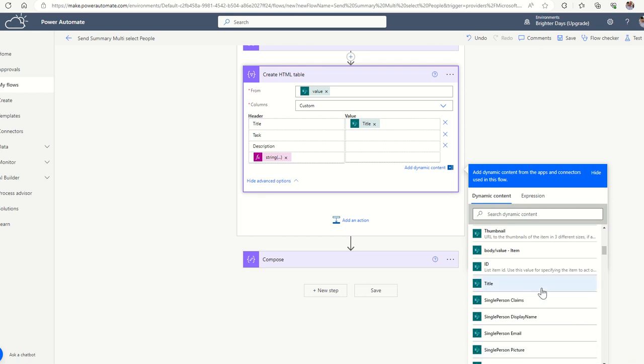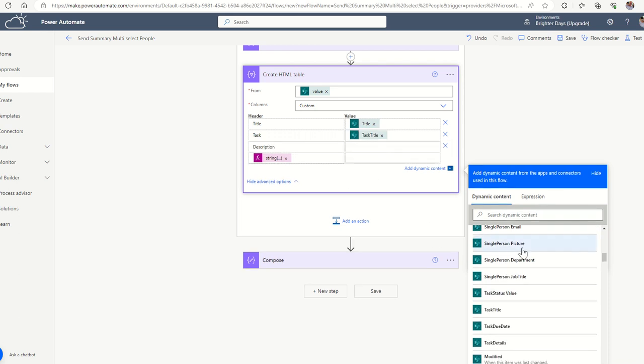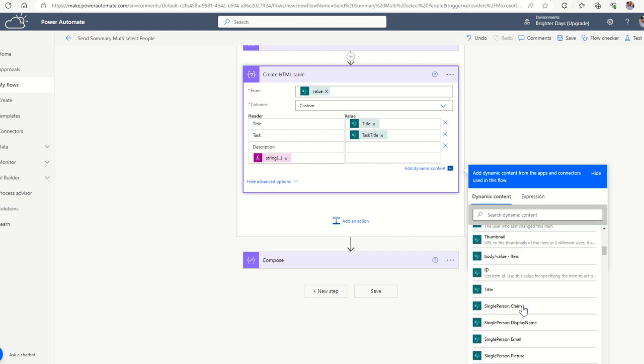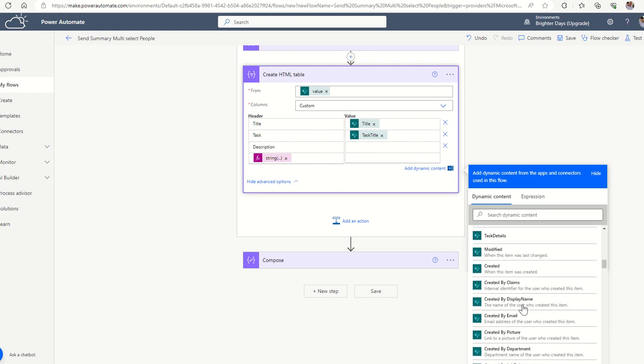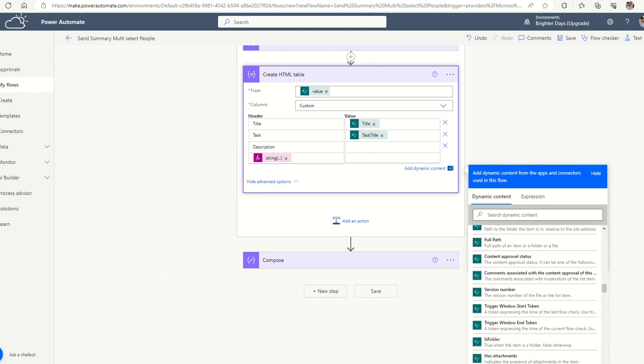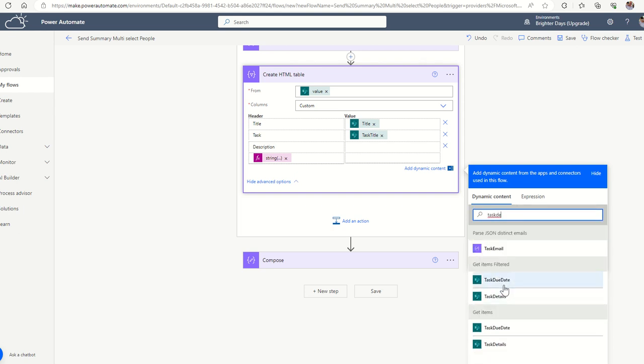And then new column. Let's get my task title. We don't need to put a status in because we already know they're open, right? Find my description. Oh, sorry, we'll type in something that makes more sense because we've got task details. Get items filtered.